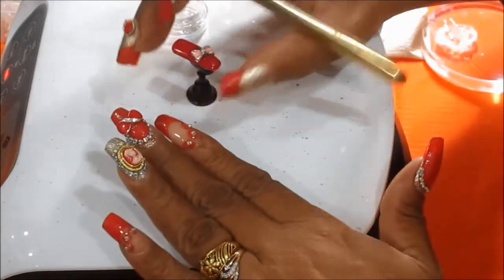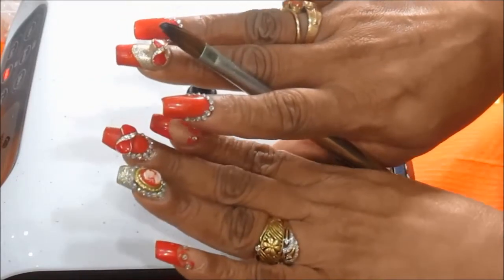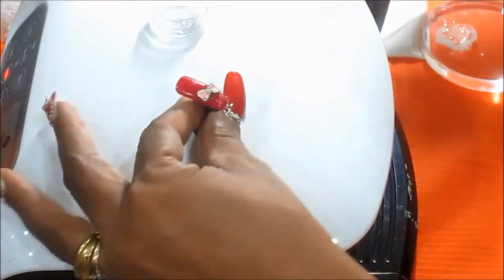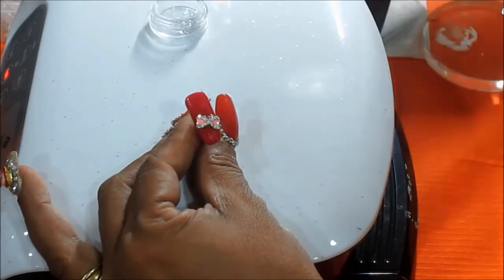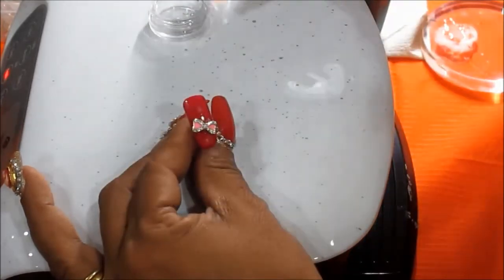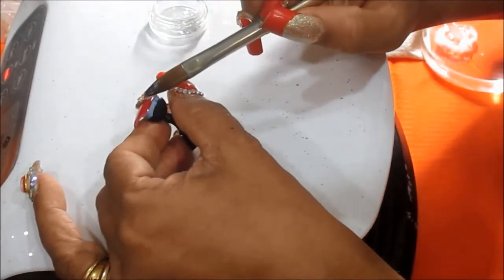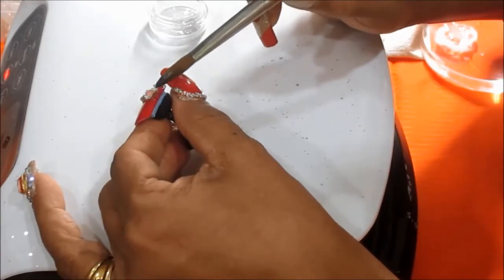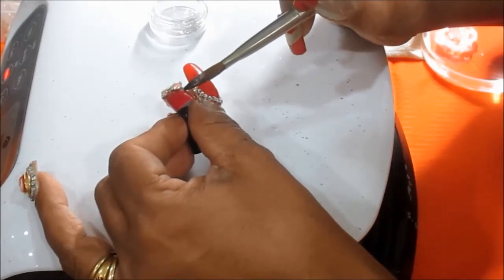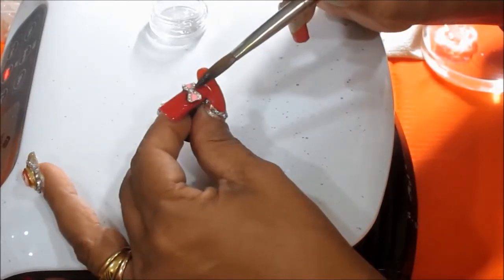If you see my nails, I always love putting this kind of charms, this kind of 3Ds, and these normally stay till I remove it, even with my clients. Okay, now here this is in the liquid form. I take more liquid in the brush. I take a smaller bead, and then I take more liquid so that this spreads. You know, it has time to get hard, and by the time wherever I need, I will just put it.